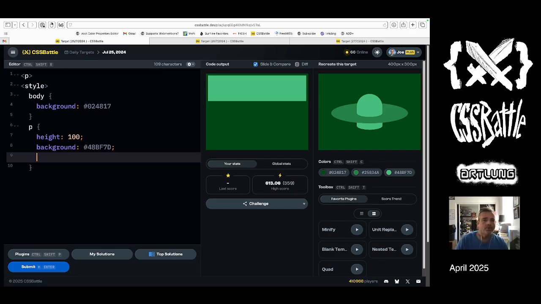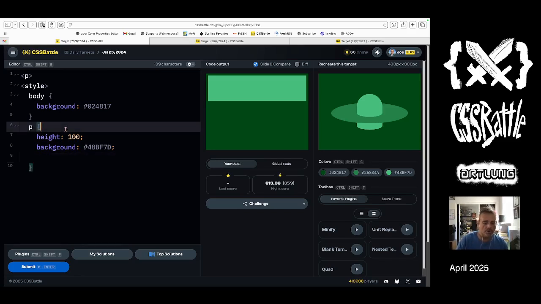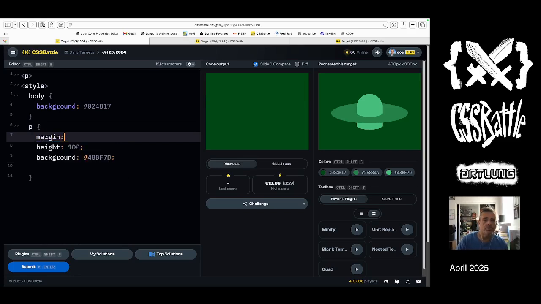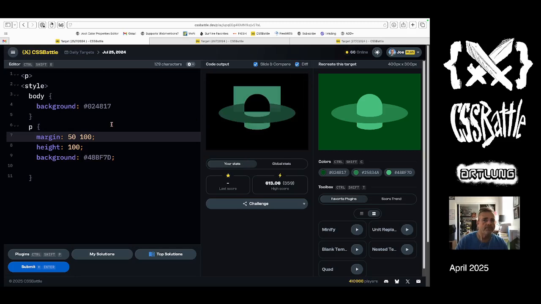All right, so we need to use margins to put the. So we're going to do bottom up. We already have the background of this dark green, and then now we have a light green sort of bottom of this cylinder in an interesting way. Okay, so let's see how far we get.